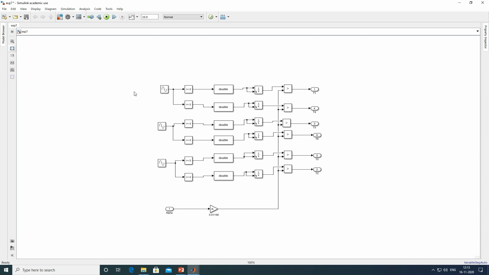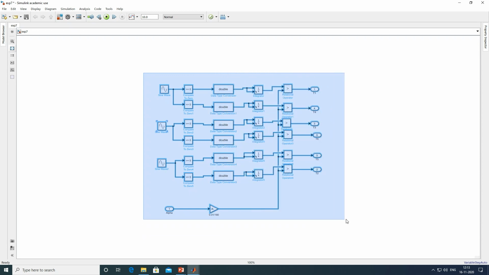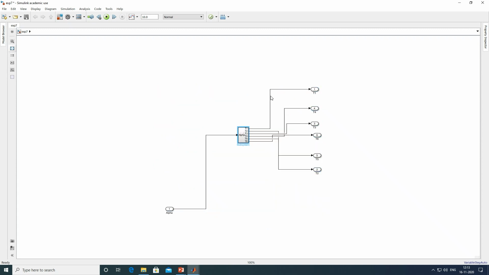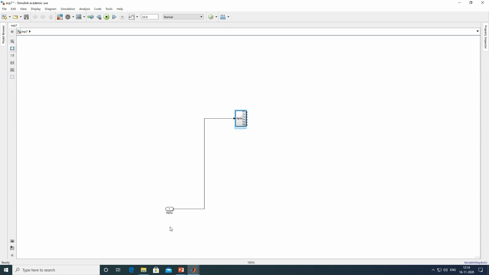Now select all this, copy this, right click on this one, create a subsystem. Remove these terminals; these are available inside this. Now remove this terminal also and connect a constant here.